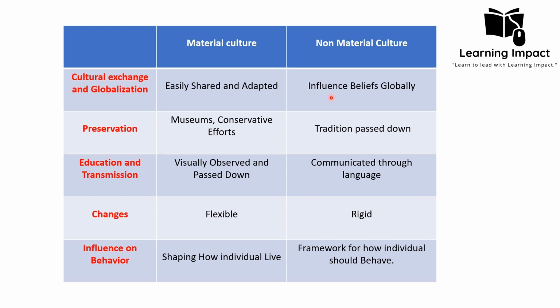While in the case of non-material culture, as it is the belief system which passes from generation to generation, it is mostly difficult to change the beliefs as quickly as compared to material culture. So it influences beliefs globally. We can say that non-material culture can also spread, impacting belief systems and values on a global scale.